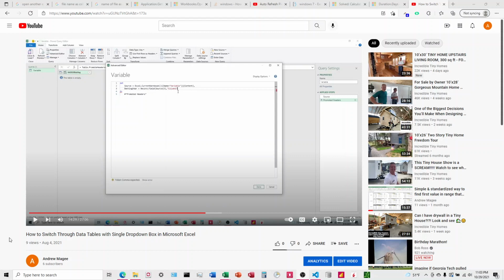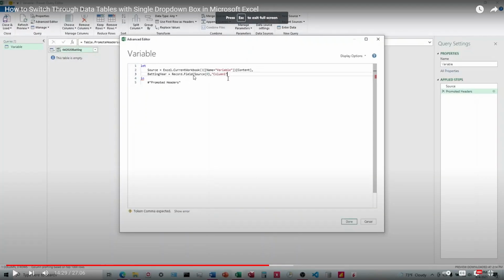But I just want to do a quicker video to highlight how this is done. So you can see that we use the Record.Field function, and let me see if I can expand this here. Record.Field, and what we're going to put in there is Source, and then what's next is the row. However, the row starts at 0, so if we want to refer to the first row, we're going to do row 0, and then the second row is going to be 1, so it's the row number minus 1, and that's going to be encased in curly brackets, and then a comma, and then in quotation marks we're going to have the column name.